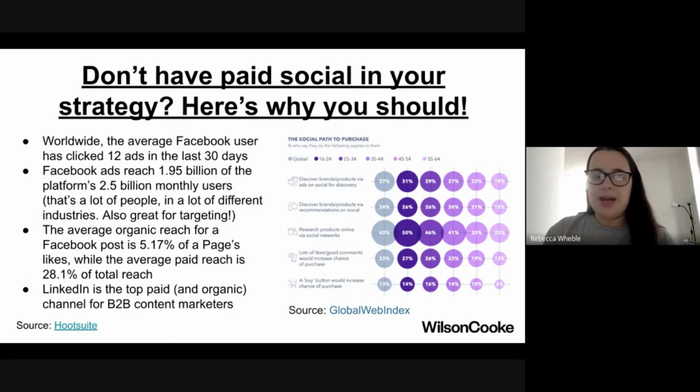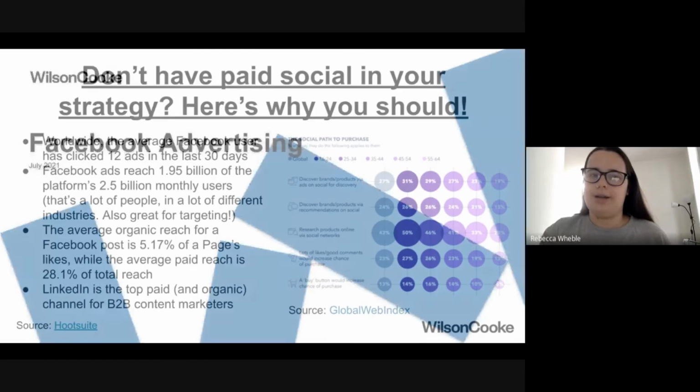And LinkedIn is the top paid and organic channel for B2B content marketers. I feel like there's no surprise there. LinkedIn is amazing for B2B, and there was actually a study that came out saying that LinkedIn's the most trusted platform for people as well. Facebook was right down at the bottom, which I do feel is partly due to everything that happened with the American election years and years ago, when Donald Trump first went in and all that controversy around there. So I feel like people don't trust Facebook as much, but LinkedIn is top for what people trust. And I know I go on there to do my own research, and I pretty much trust everything that I read, and it's good to see other people's opinions on there as well.